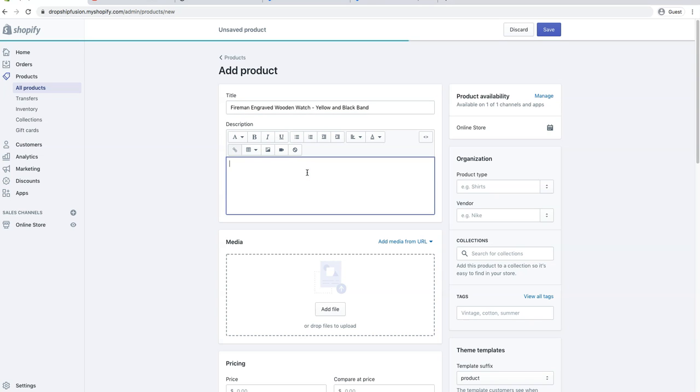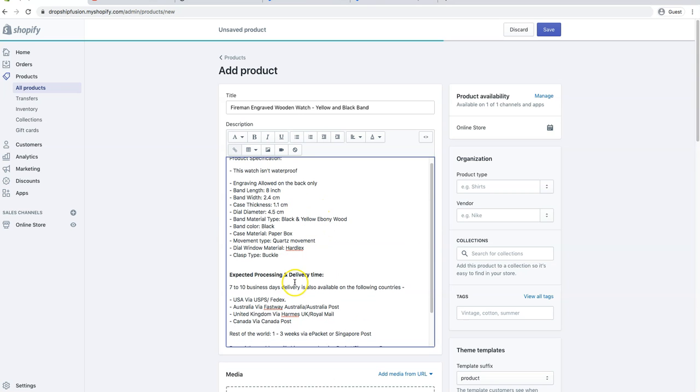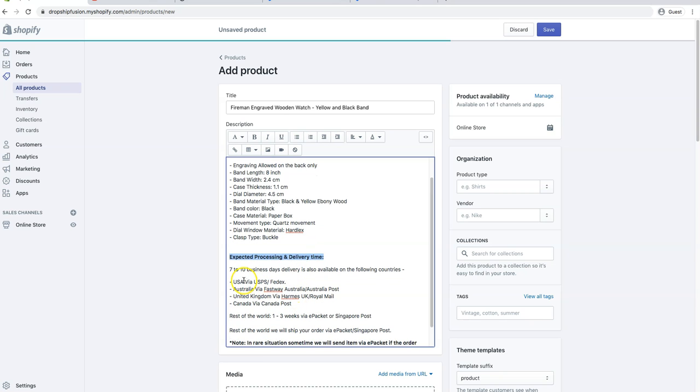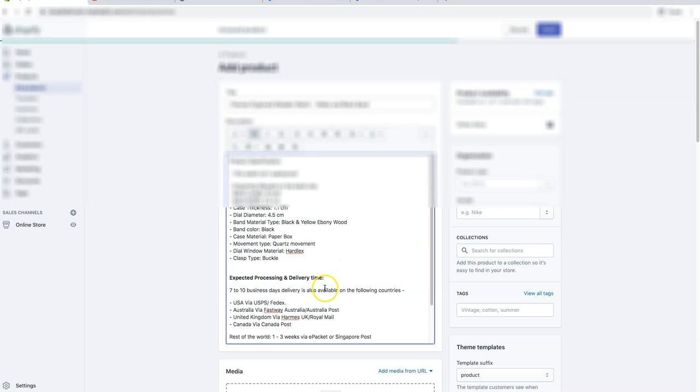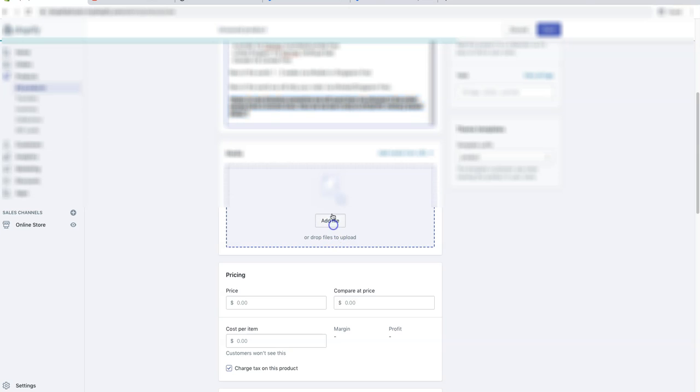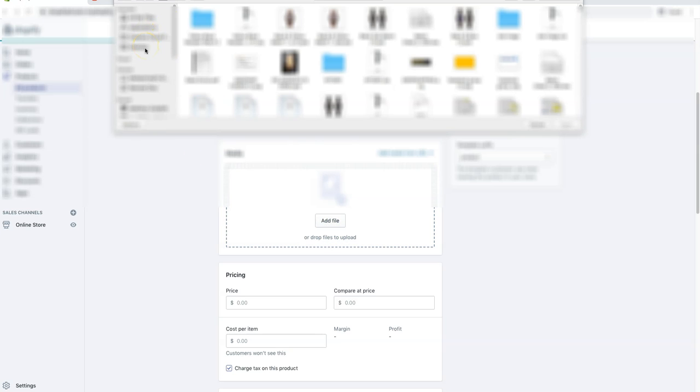This comes with a very durable product, and usually we give a 30 days manufacturer warranty if there is any defect. If they break it themselves, that's not a manufacturer defect. But if there is any manufacturer defect, we give them a 30 days warranty. If there is any issue with the watch within 30 days, we will change it for them for free. But if it's something like they broke the band or something like that, then we won't be able to do that. So you just have to paste it right here. You can keep the expected processing and delivery time all in here, the way we give you, basically, including the note itself, right? First, now you have to add the picture from your desktop right here.